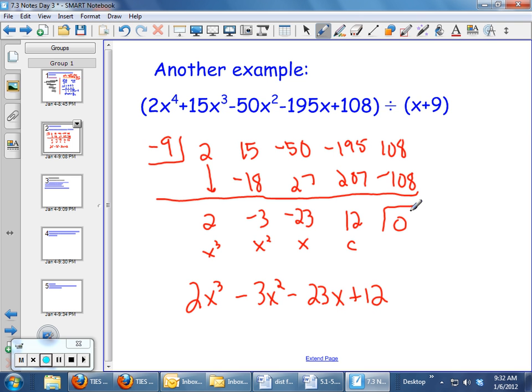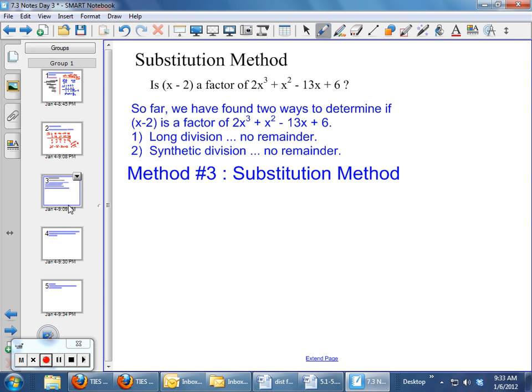The other thing that it tells us, since the remainder is 0, is that it crosses the x-axis at -9. So that's kind of a big deal here in this chapter. If the remainder is 0, we know that this is a factor of that polynomial. And so that means that the graph would cross the x-axis at -9. Maybe we could write that down. Crosses x-axis at -9. Okay. So that's it for synthetic division for now.